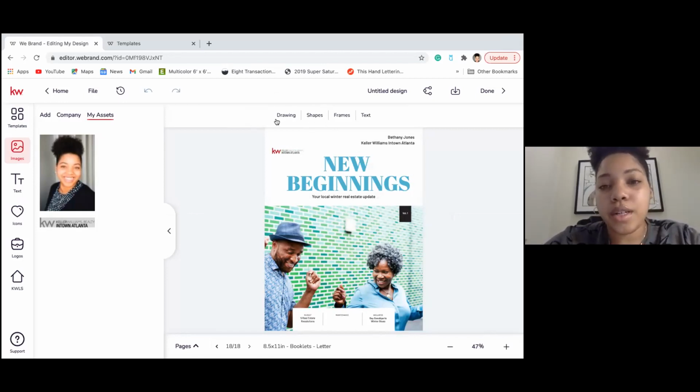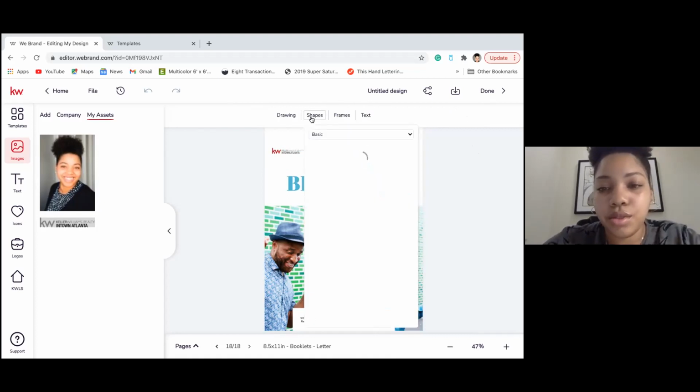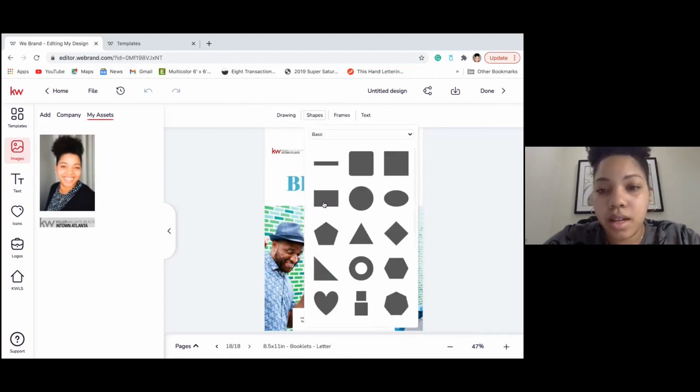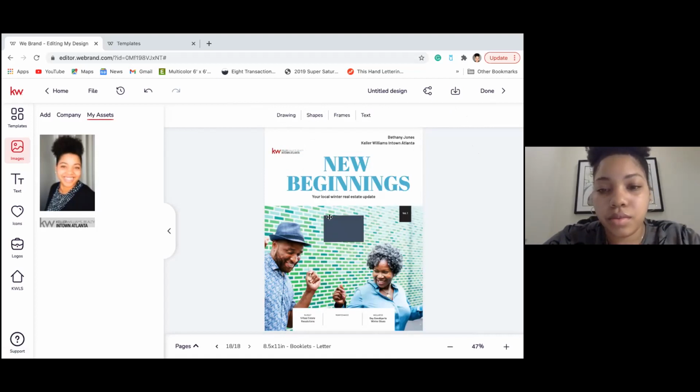So in order to have this option, that means you haven't clicked on any part of this page. Once you click on the page, it will then give you this toolbar option. So make sure you've clicked off in order to have the option to add a frame or add a text box or add shape. So for this, I'm just going to choose shapes and I'll add rectangle.